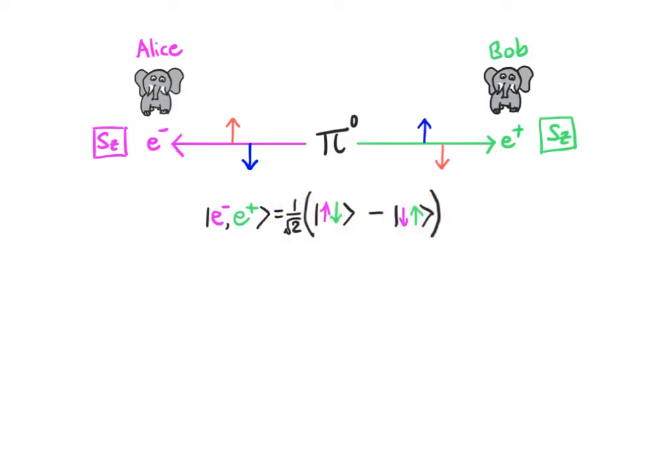If Alice measures the spin of the electron in their agreed upon direction and finds that it was spin up, then she knows that the positron is spin down, and that when Bob measures, or perhaps already measured, the spin of his particle in the same direction, he will find, or already found, that it was spin down. Or conversely, if Bob measures the spin of his positron and finds that it is spin down, then he knows that Alice either will or already has measured her electron and found that it was spin up.